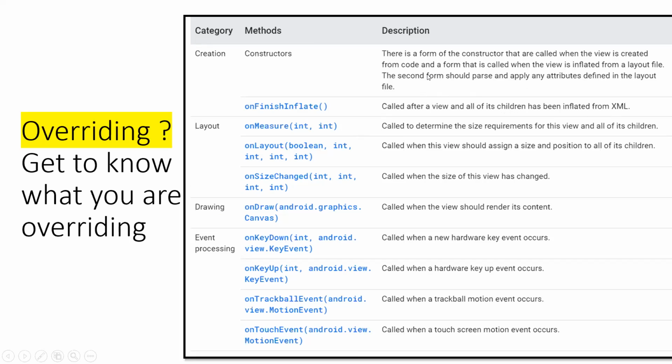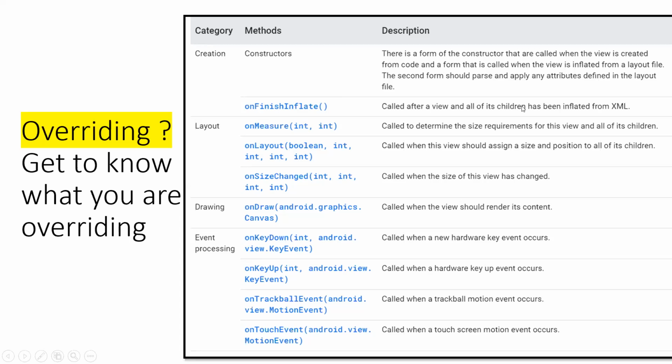So you write a piece of initialization of a view in an XML file, and from an XML file, the user interface gets the values. Whatever rendering of a view that you see is the result of the values that are set in the XML file. The onFinishInflate method is called after a view and all of its children have been inflated.